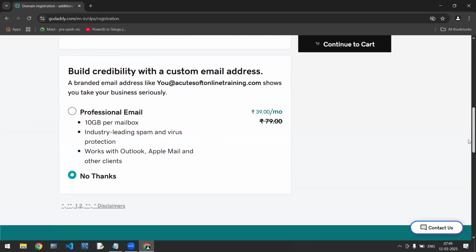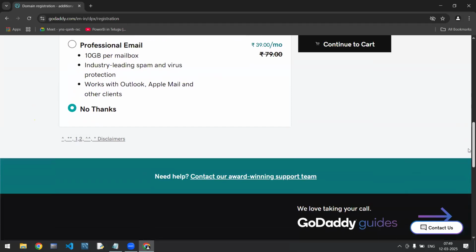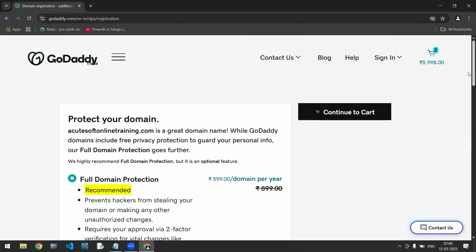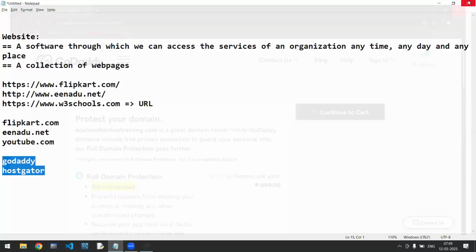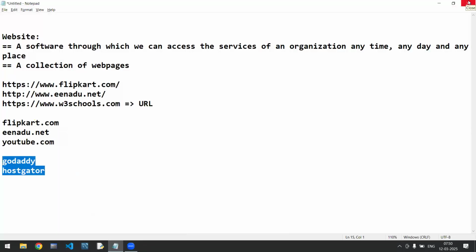They also provide professional emails, 10 GB, and you can create as many emails as you want, with spam and virus protection. Once I select everything and say continue to cart, they will ask for the payment details. Once the payment is done, that website is yours.